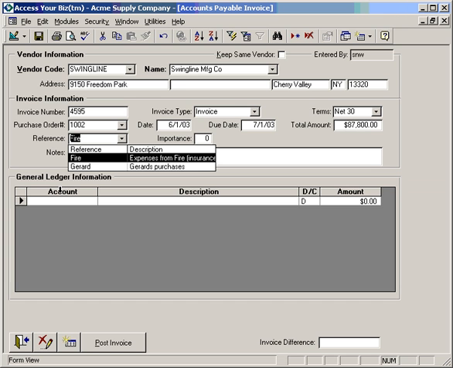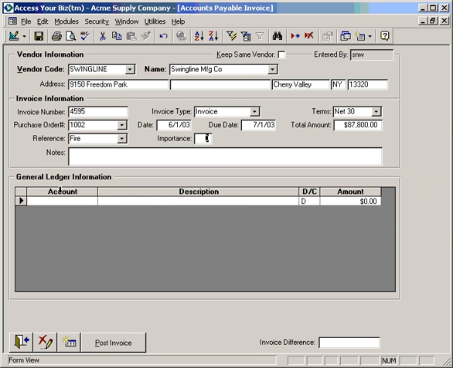So here we have an example for a fire, and if you also have multiple people doing purchases, you can put their name on it and get a printout of all the purchases that they've done. We'll go with the fire item. Next thing is importance. This allows you to select different invoices to be paid based upon a range of importance. And also you can get printouts of invoices based on importance as well.